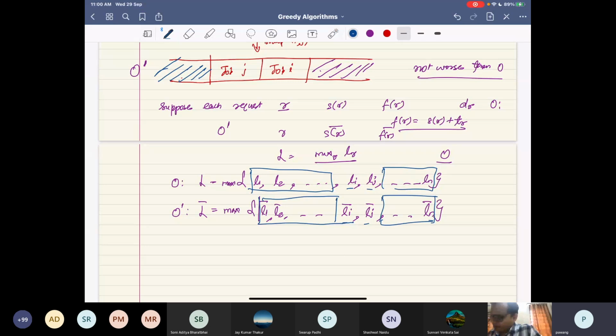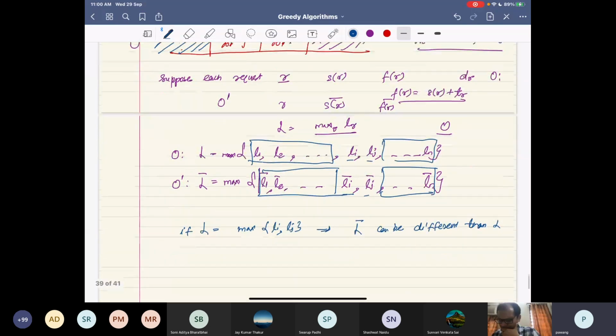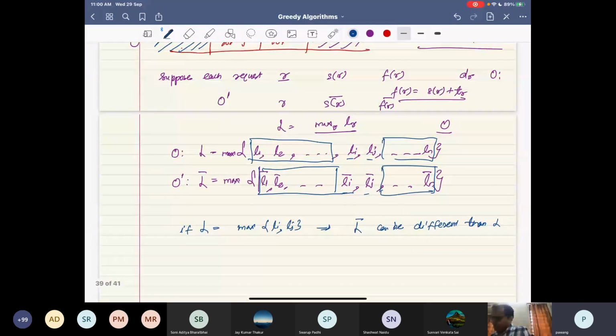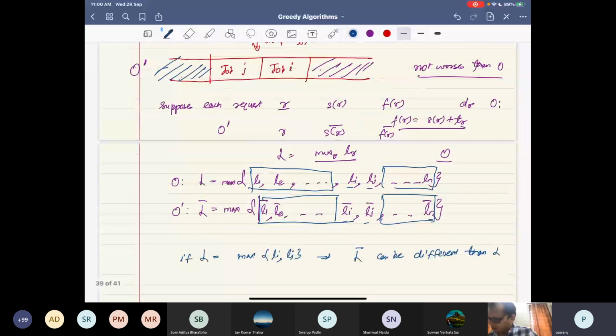Okay, so that means if L is the max of Li, Lj, then L bar can be different. If L is this, then L bar can be different than L. Otherwise, L bar will be the same as L. Okay. So now we should concentrate only on this. What happens to Li bar and Lj bar?